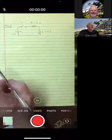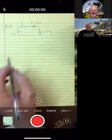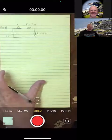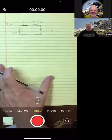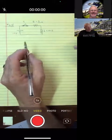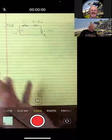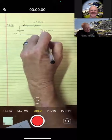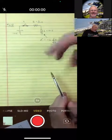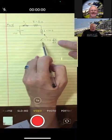Okay. It says after the current in the circuit has reached its maximum value. So what they're saying here is, I guess, we close the switch and wait a long time. Without specifying how long, we're really trying to say that after a while, and this is the key to that phrase, after a long time. We did the same thing in number 11. We say that the voltage in the inductor is minus L di dt. But if you wait a long period of time, the current in the inductor doesn't change anymore.